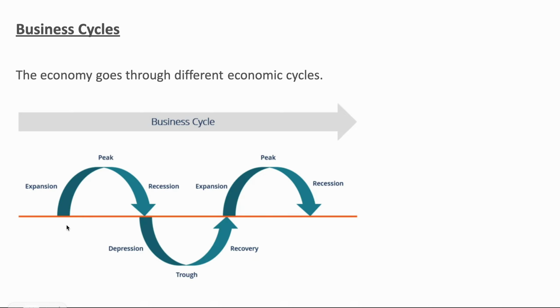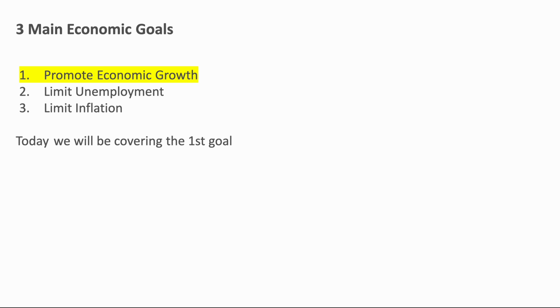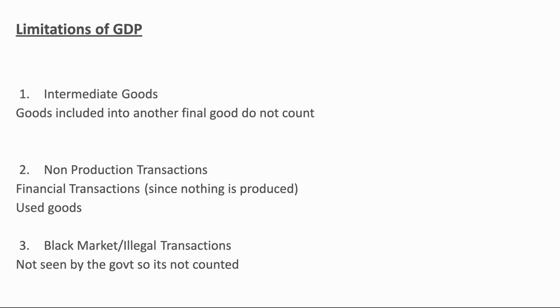Now you need to understand the basic idea of the business cycle. GDP is a general indicator of how our economy is doing, especially GDP growth. If GDP growth is increasing, that means we're improving. We're going through an expansion. If GDP is at 0% or it's not really growing, we've reached peak. A recession is when we've had negative GDP growth for a certain amount of time. Depression is when we've had really bad economic growth for a long time. Trough is basically the bottom, and then recovery, and then expansion, we start growing again. So the GDP is a general indicator of how our economy is doing. So now you understand the basic idea of GDP, why we use GDP, how we measure GDP, and much more.